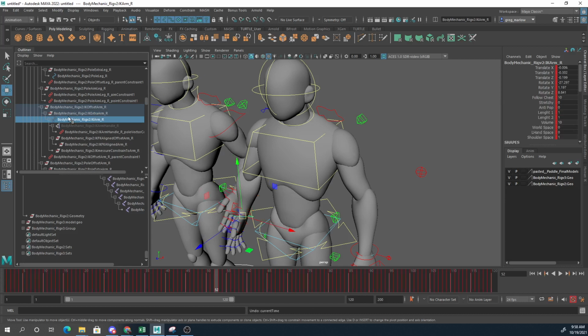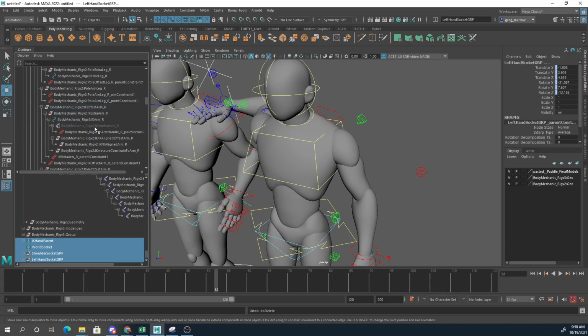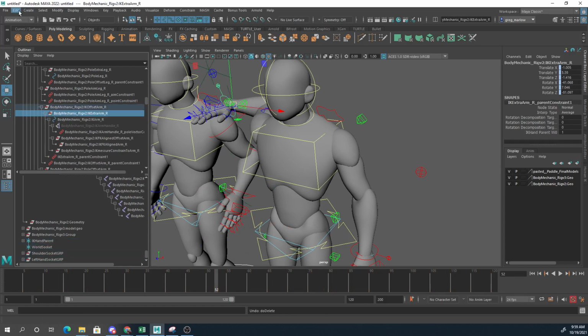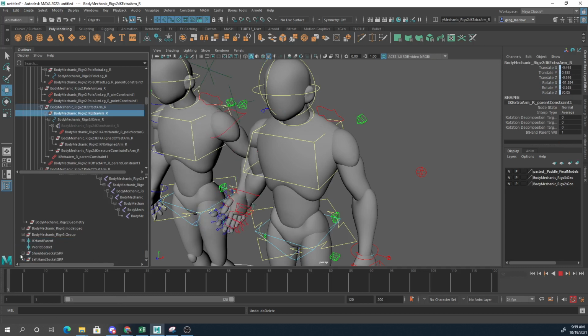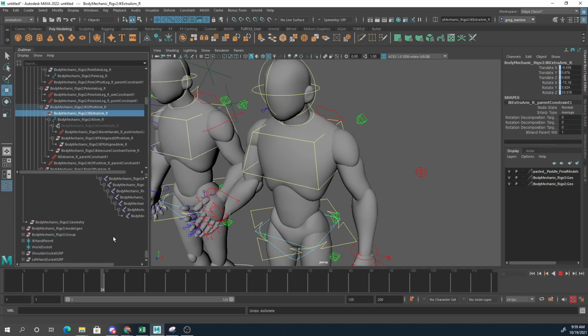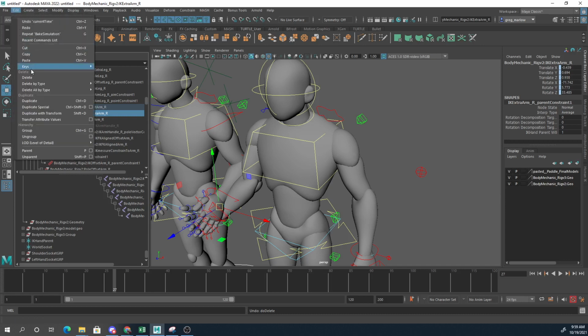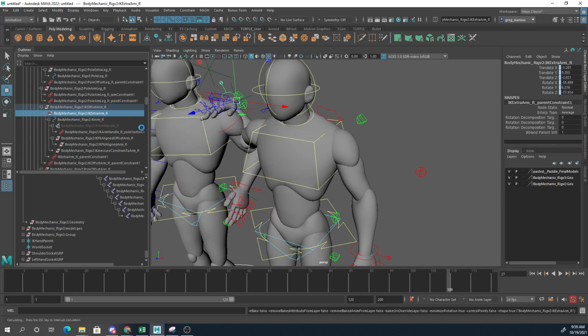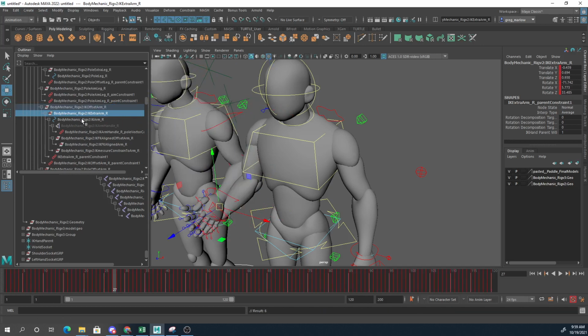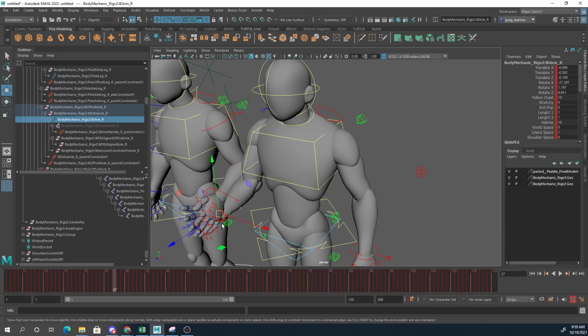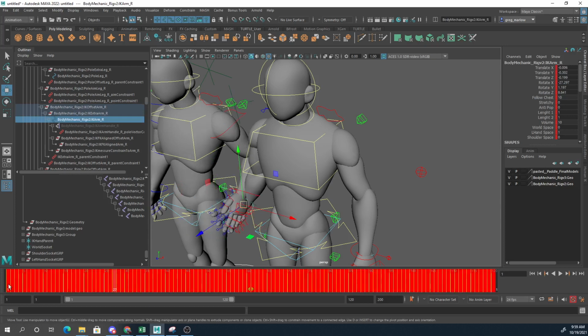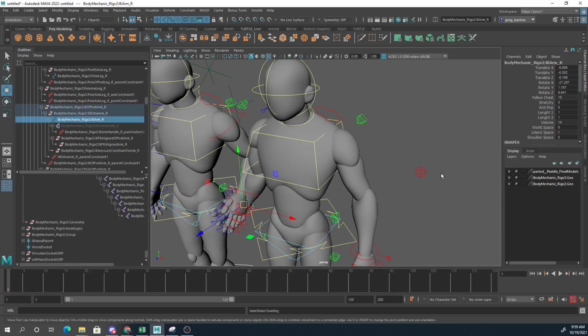Oh, okay. Actually, for that to work, I would have to bake this control. So let's undo that back to where the constraints were working, so I could bake the keys onto this control. So I go to Edit, Keys, Bake Simulation. Right? And now, because I wasn't actually moving this control at all, I'm going to go ahead and delete that again.